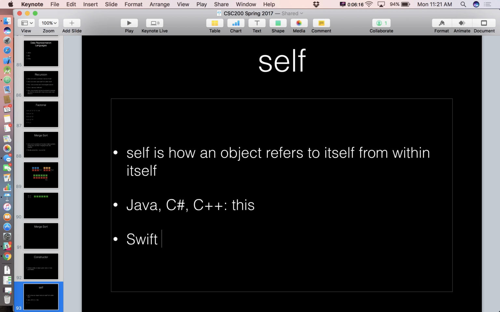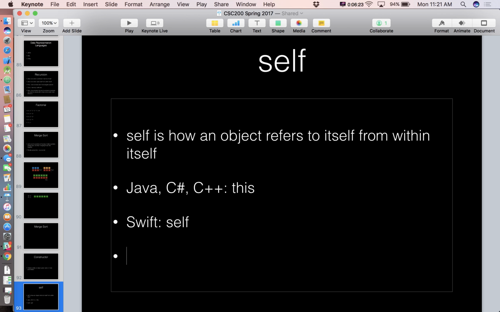Swift, as well as a bunch of other languages, uses self. We saw Python uses self. Visual Basic, which is the one outlier, uses a variable called me, which is kind of dumb, but nobody uses Visual Basic, so it's okay. So these are all synonyms. They all mean the same thing. This is just the variable that is part of the syntax for that language that allows an object to refer to itself from within itself. Make sense?